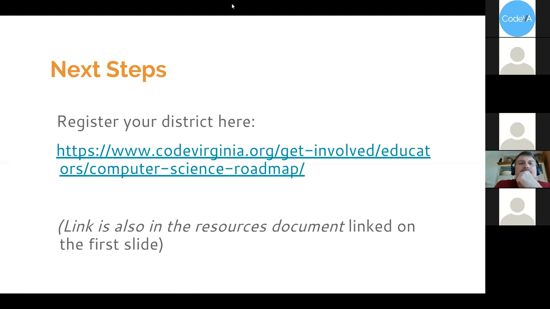So this is a great question. With the cohort we currently are working with, what levels of administration so far have decided to get involved? Generally it's been someone who's either involved with STEM education or the technology department of the school division. And they have then gone and spoken to the curriculum specialists or administrators that have the pieces of information they need for the data collection process. There's also one member of our cohort who does actually have a computer science SOL committee, and that committee includes some teachers and building level principals. But primarily so far, there's been a champion, so to speak, that's gathered the information for the roadmap process.